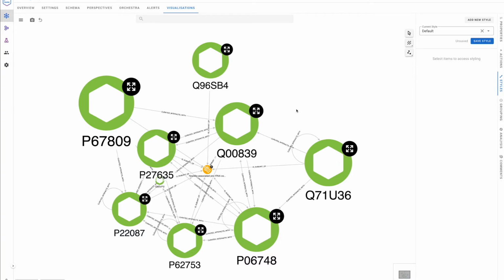So I hope this has been a useful insight in how to use your graph data science algorithms in order to help filter and clean up your visualizations. I encourage you to think about what other visualizations and algorithms could be enhanced with the combination of the two. I look forward to seeing what you do.